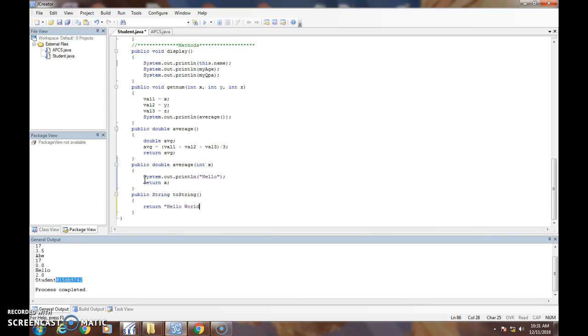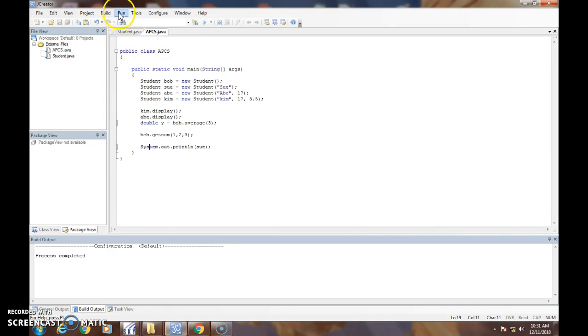Okay, whatever I want to return, I can return. And notice if I run this again, now toString is automatically created in the object class, and we'll talk about that a little bit later. But if I go ahead and run this, notice I get hello world.